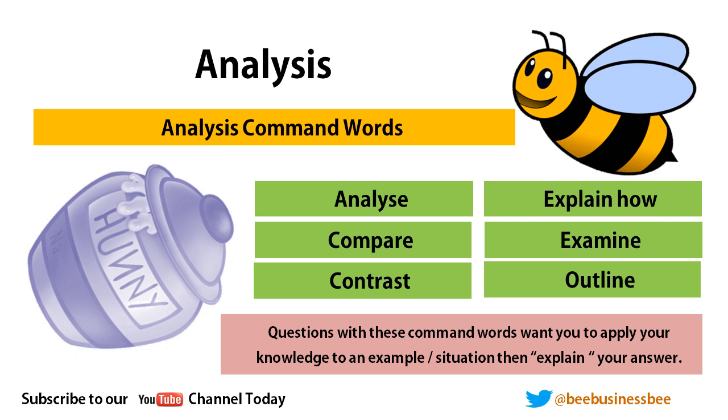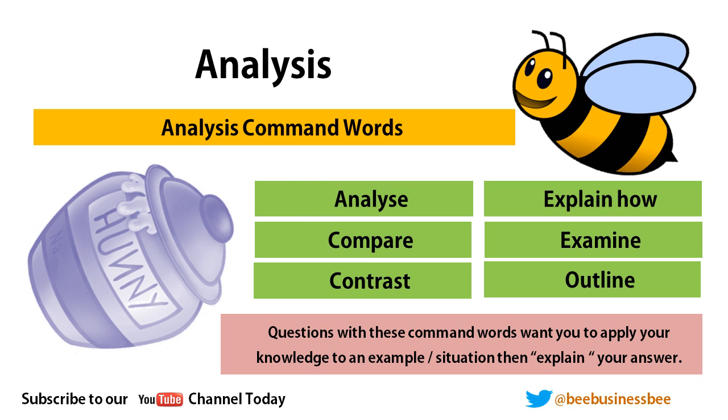Typical analysis command words, as you can see there, tend to be obviously analyze, compare, contrast. Now notice those two are separate at the moment, so compare is one word, contrast is another term. Explain how, examine, outline, all words that you will see which are all asking for analysis skills. Now to demonstrate analysis you need to again show me your knowledge, apply your knowledge, but then make sure you explain why. It's that telling me why part which gets you the analysis, taking your answer to that next level.